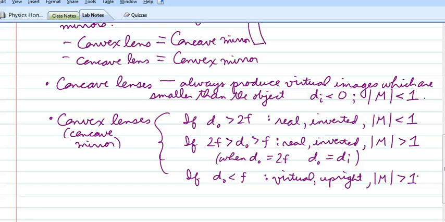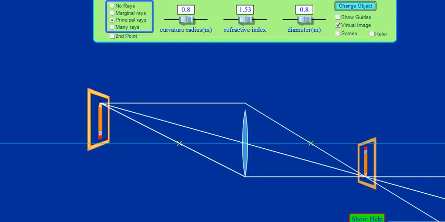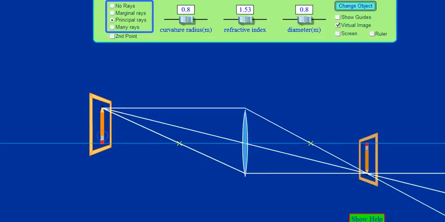But very quickly, to finish things up here, let me show you, that's my screencast. That's how I record these videos. Here's a PhET geometric optics animation or applet here. And so what we're looking at are the principal rays. Again, let me just trace this out to show that it's very similar.